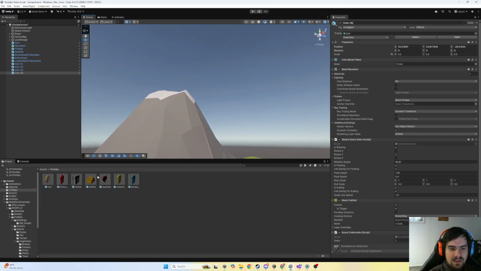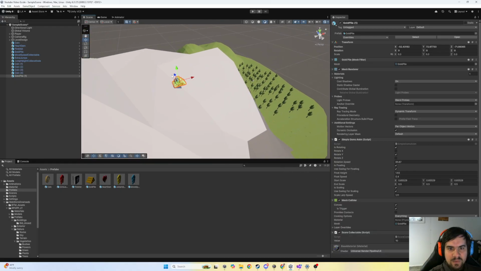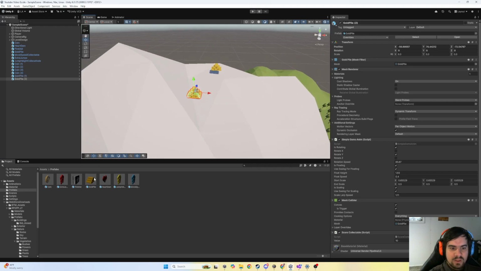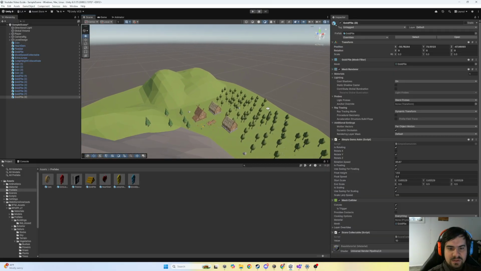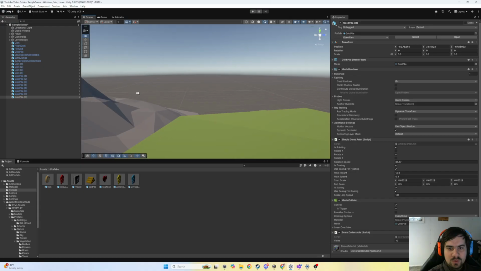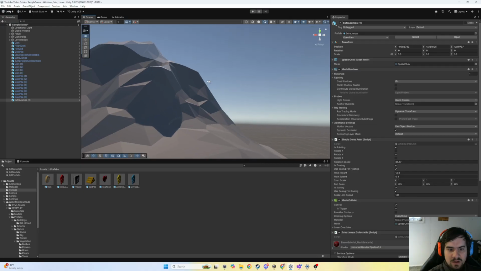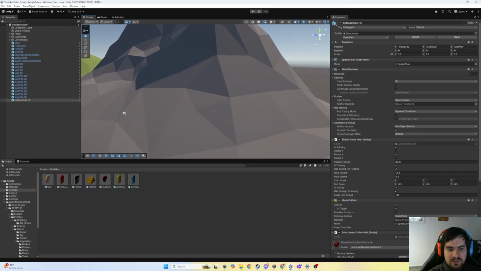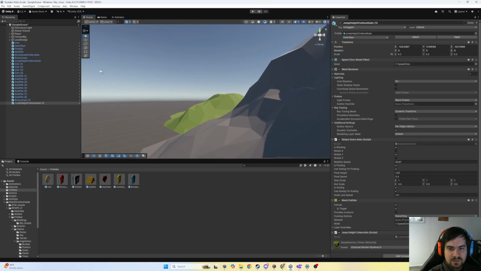Maybe this pile of gold is a reward for getting to the top of this mountain. I could put some piles of gold up here to make it really worth the adventure of coming all the way up here. So I cover the top of this mountain with piles of gold. Why not? Maybe I'll put something to help you climb the mountain. I'll hide a jump over here. Maybe I can hide jump height over here. If you make it that far, you need that to get up the mountain for sure.